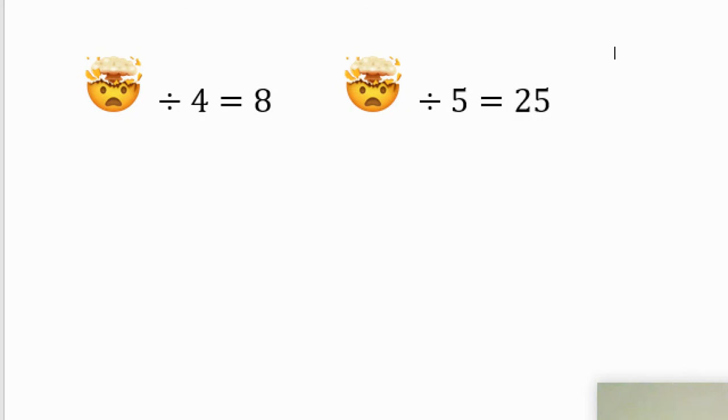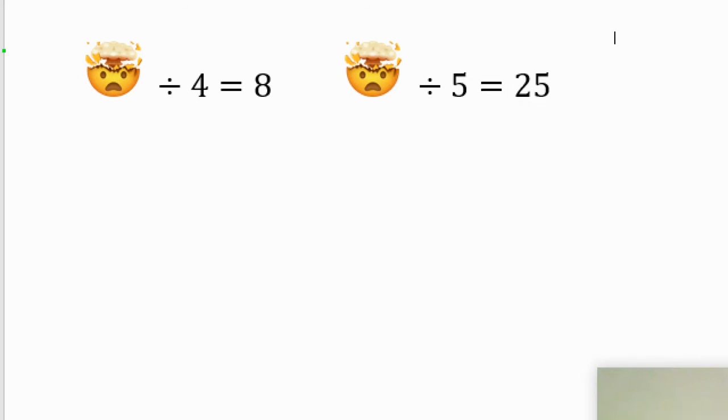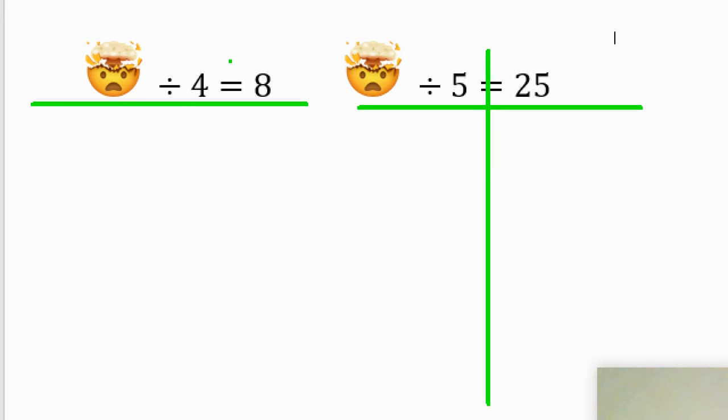Now, these ones are the tricksters. So I'm going to start with these ones. Now, the reason I say these ones are not the tricksters is I'm going to make a line. And if you're not doing these on a piece of paper, a whiteboard, something at home, if you think you can just do a lot of this stuff in your head, you might be able to do some of it when it's easy for you. But when it gets to the next step, you got to be writing it down, my bros, or you're not going to be able to figure it out. Now, something divided by a number equals a number, right? So these are the ones that are nice because you could just do the opposite like every video I've shown you.